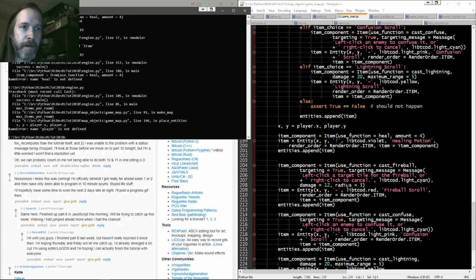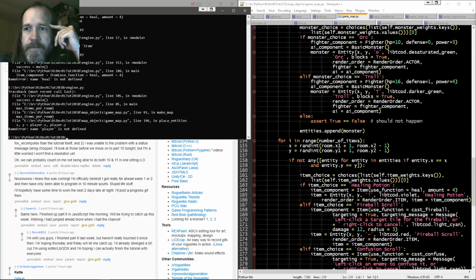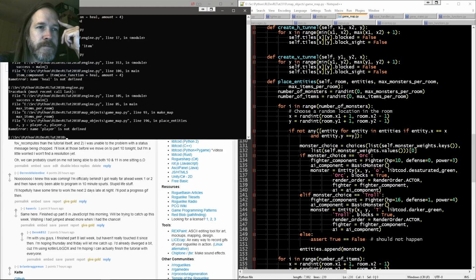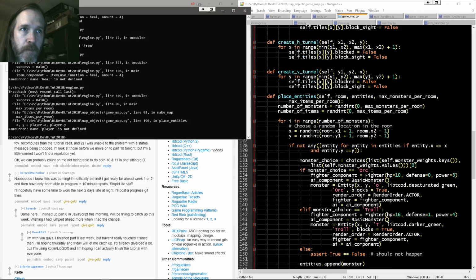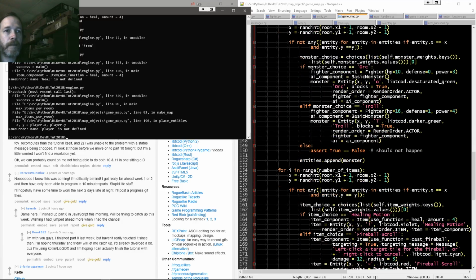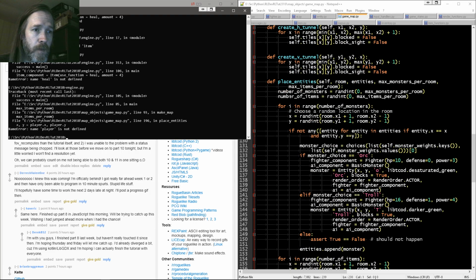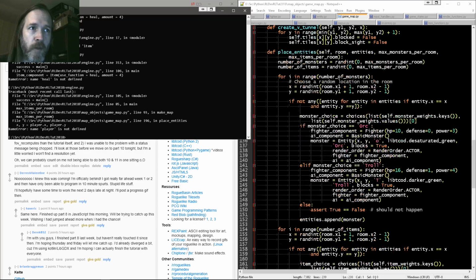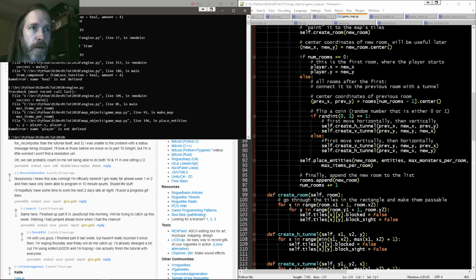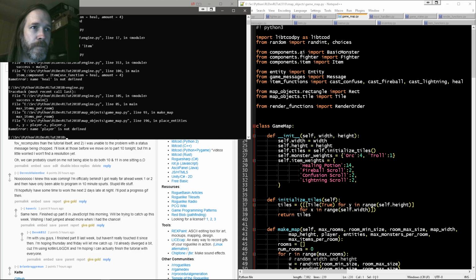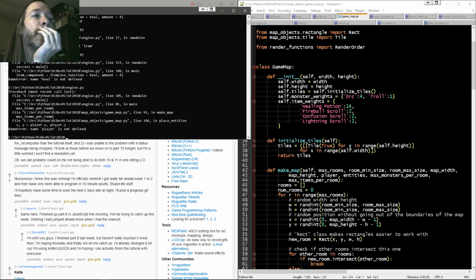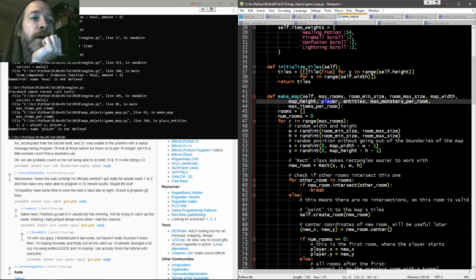Yep, player not defined. I was afraid of that-ish. Because, where? Yeah, I know I saw a player in here. Make map. See, it takes player as a parameter. So the player is passed here.